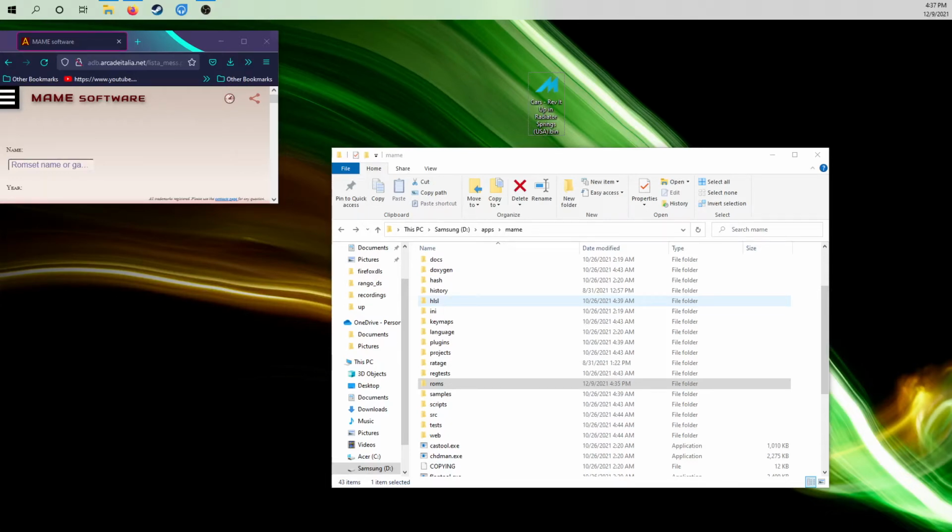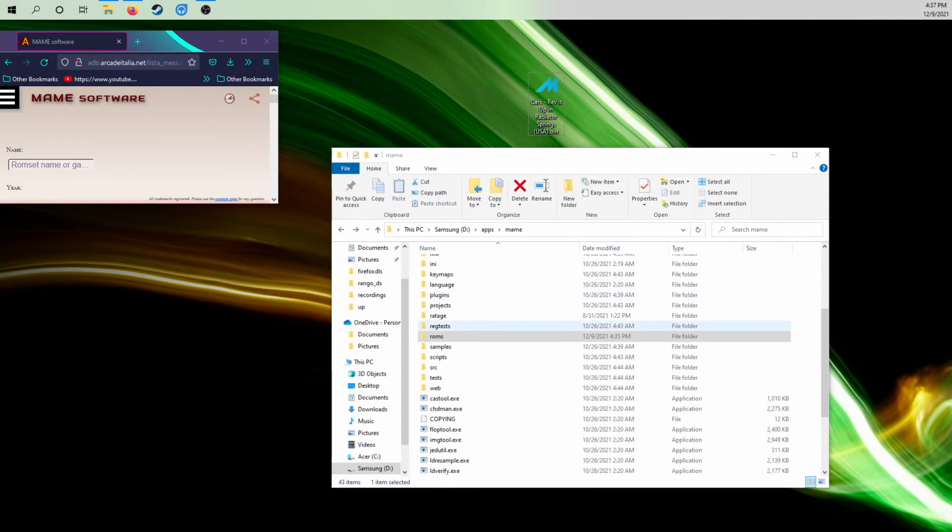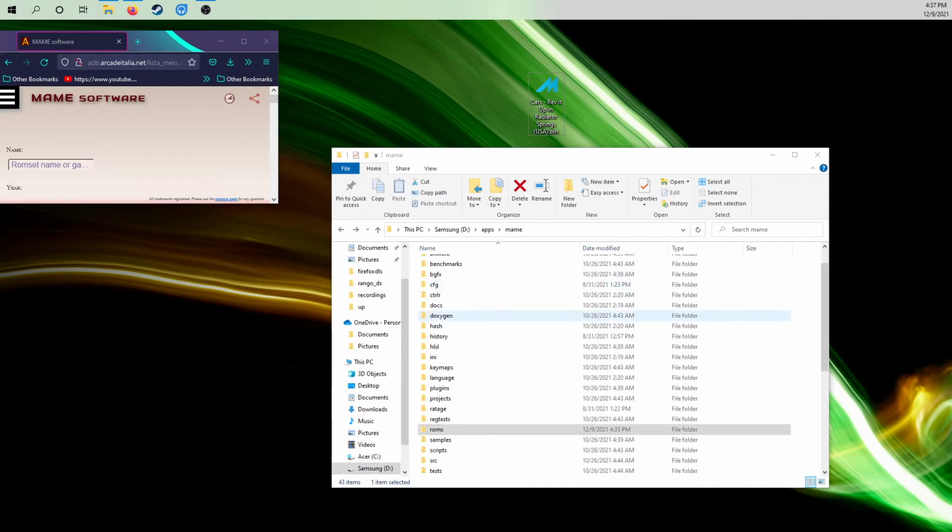Hello, this is just a quick guide on how to set up V.Tech V.Smile emulation in the MAME emulator. To do this, you're going to need three things. Obviously, a copy of MAME. I recommend downloading and setting up the latest version just to make sure it supports every V.Smile game you'd like to run. I'll leave a link to where you can download the latest MAME in the description.